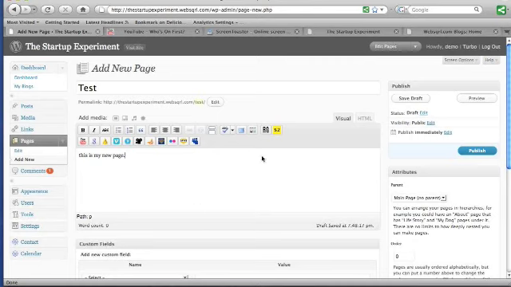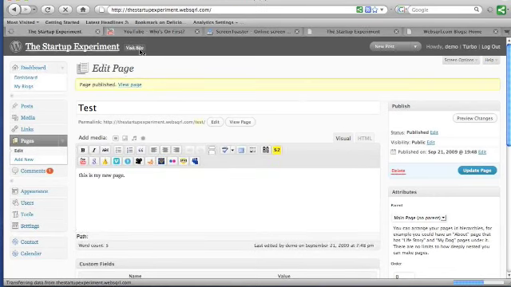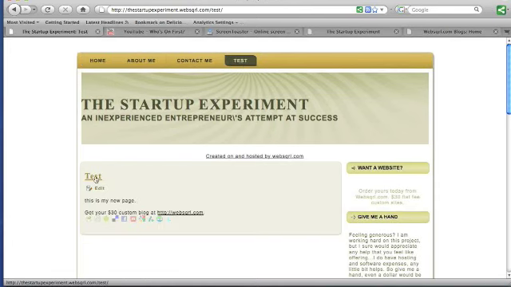Now you'll notice you have all the same tools available to you as you did on the post, but this will leave it in on its own page, or however you have it set up. So I'm going to click publish and view the site, and here's the test page up here, and you can see that it says this is my new page.